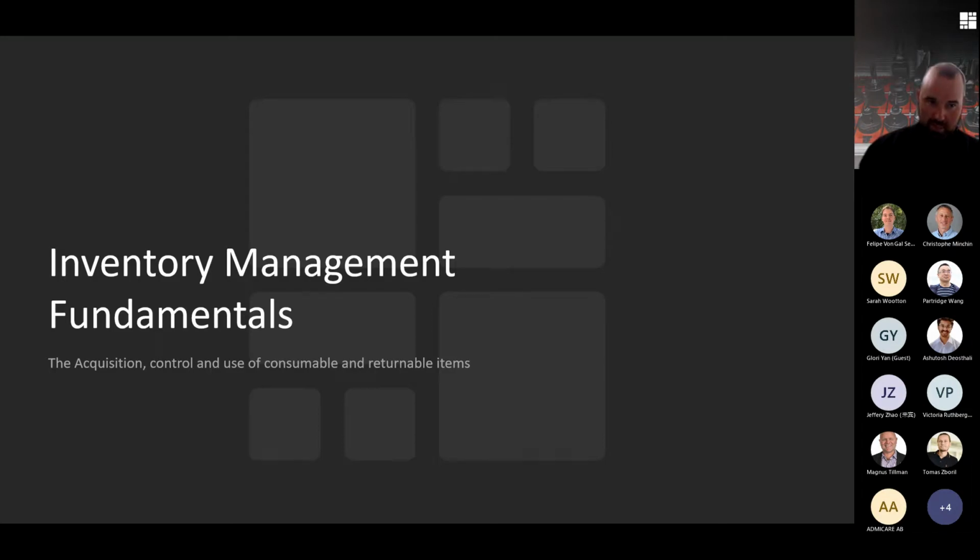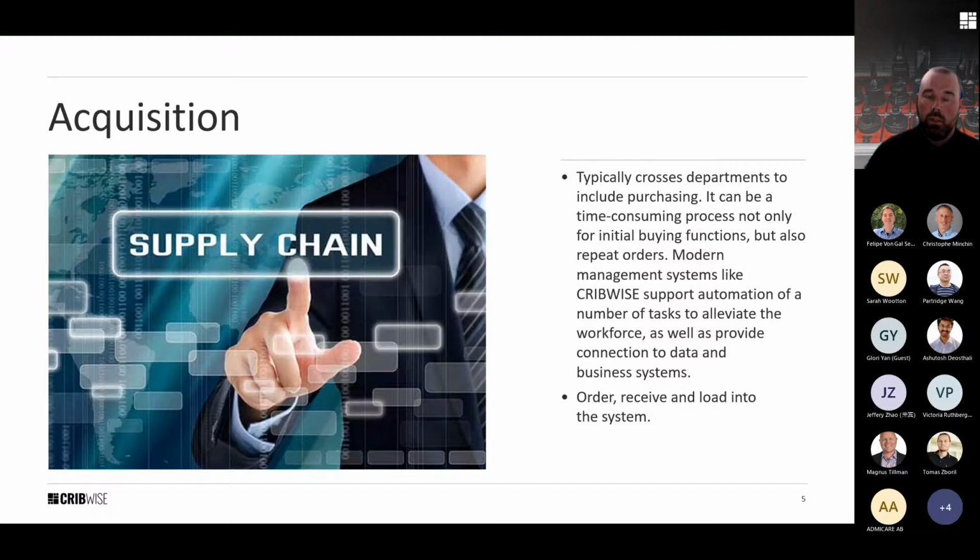Inventory management fundamentals: the acquisition, control, and use of consumable and returnable items. One cornerstone in inventory management is acquisition. So how do you handle your procurement today?